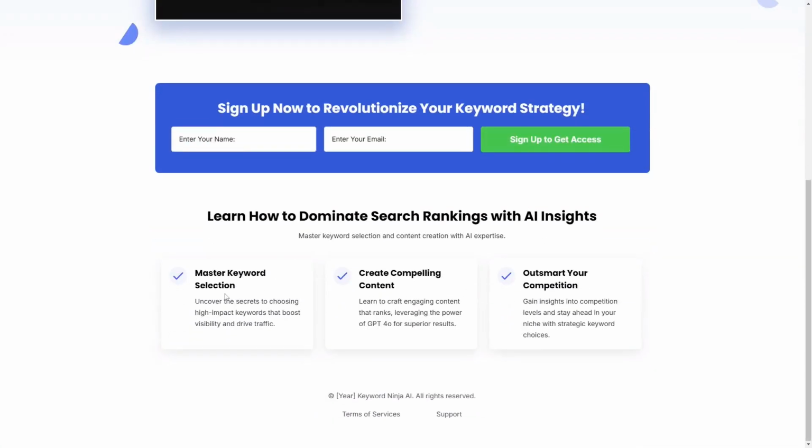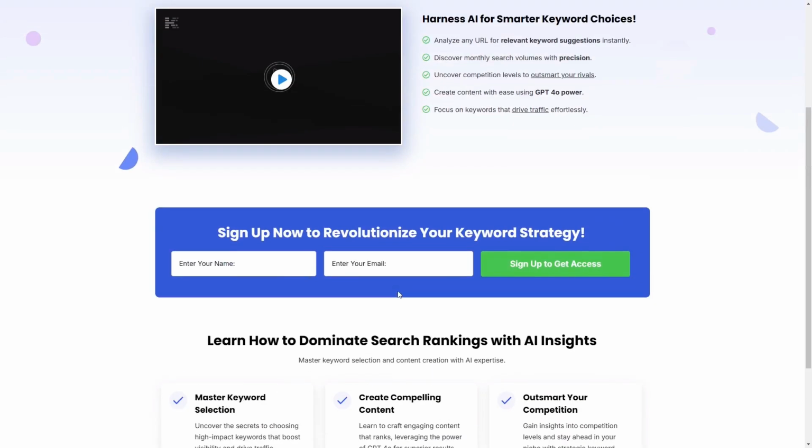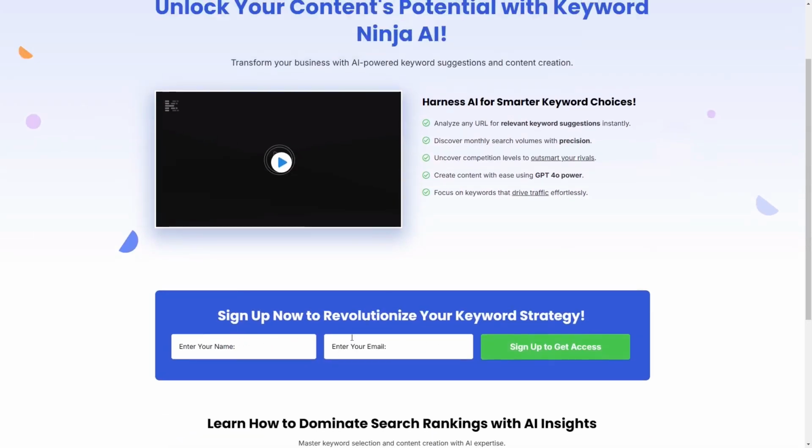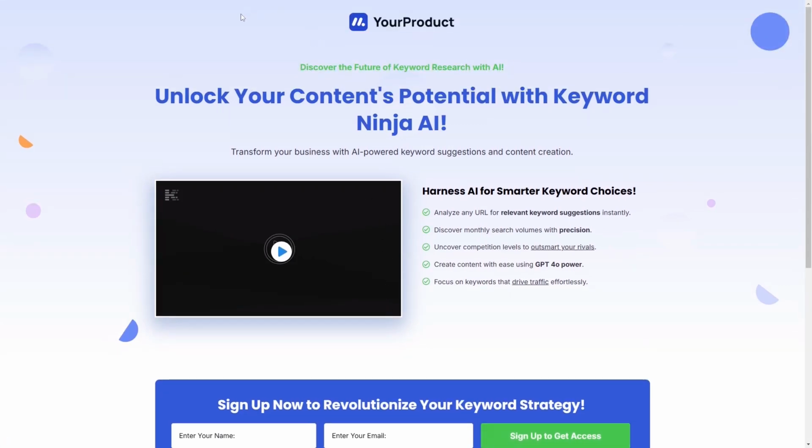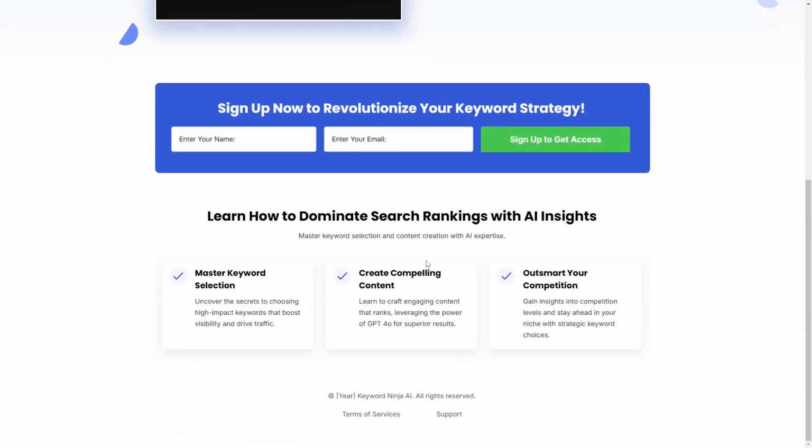It's actually got some extra stuff down here as well. I won't have a sign up form. I'm just going to have a button that lets people sign up, and I'll add navigation at the top as well, because I'm going to have legal pages. So I'm going to need a member login page and all that stuff.